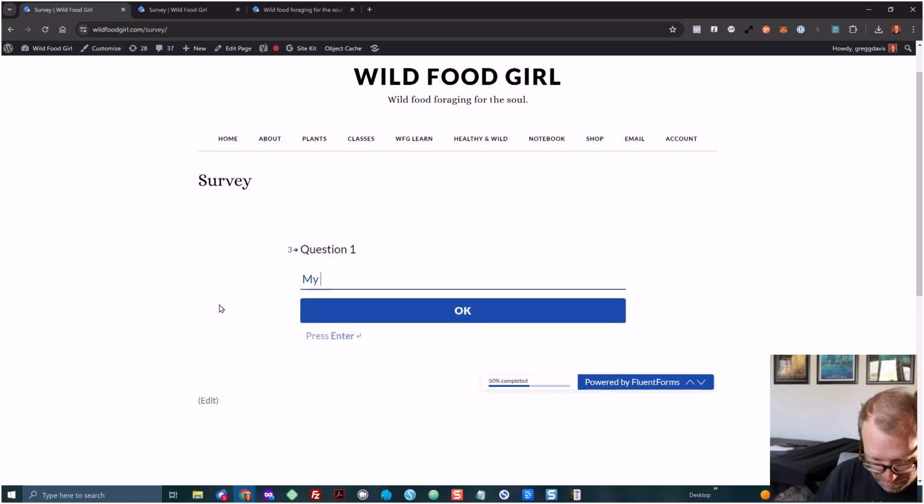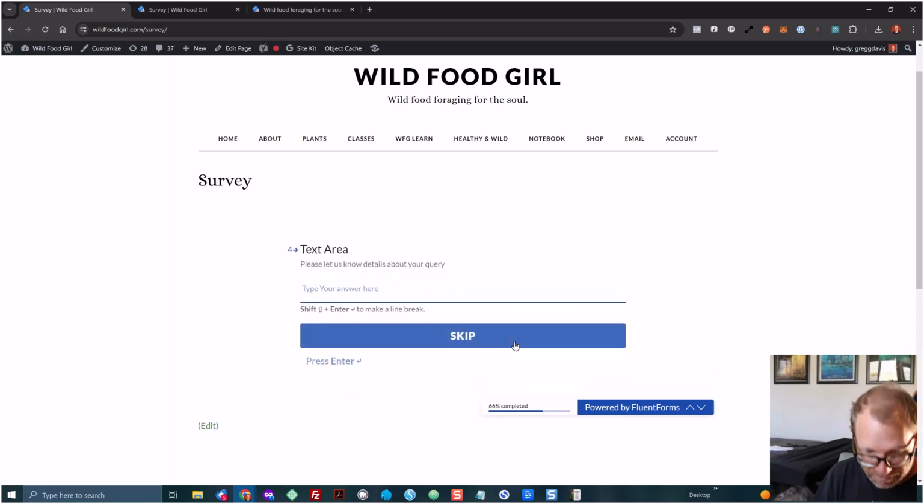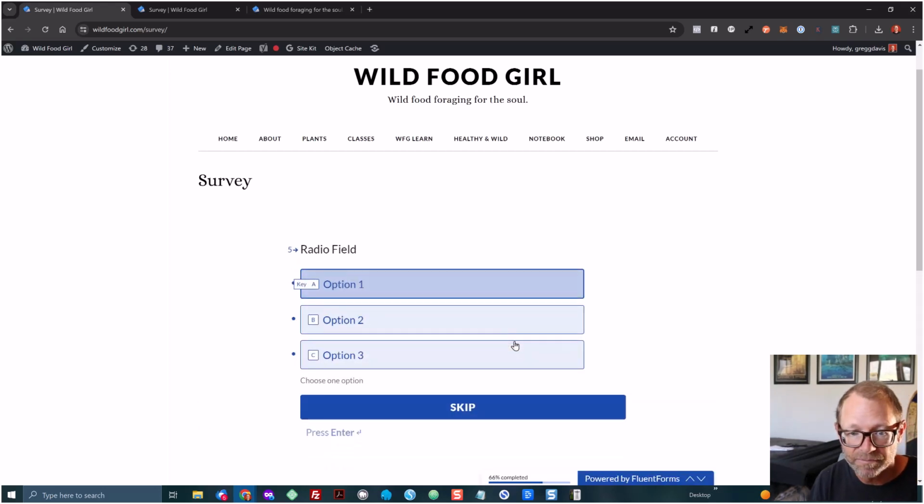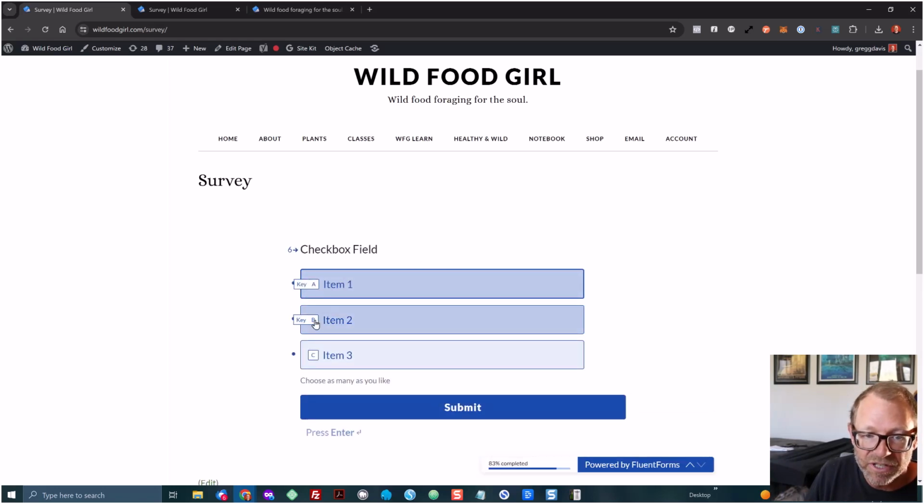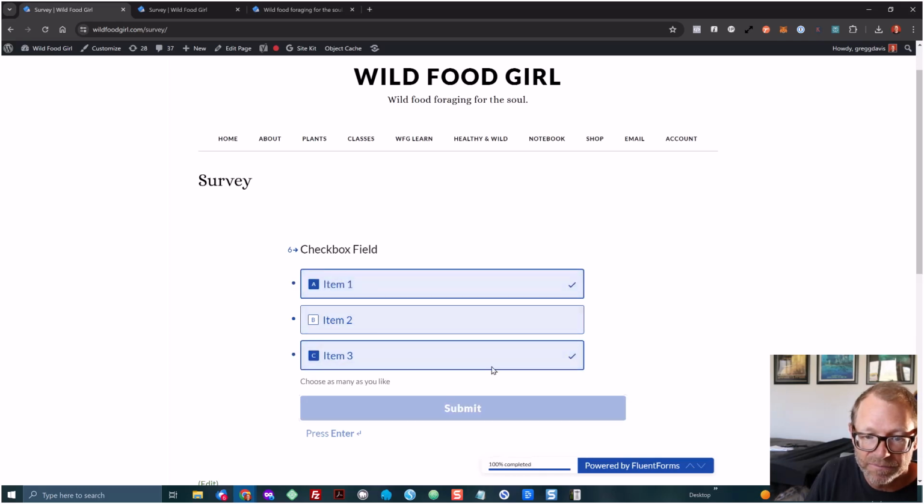Question 1, my answer. I can hit enter. Text area is cool. Let's see. I'm going to choose 2. And for checkbox, I think I'm going to click 1 and 3.